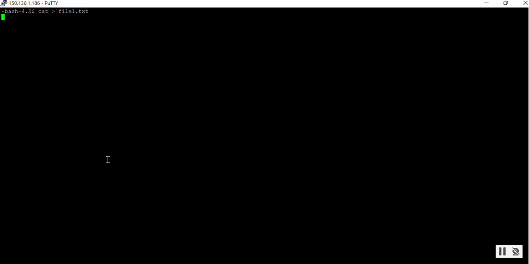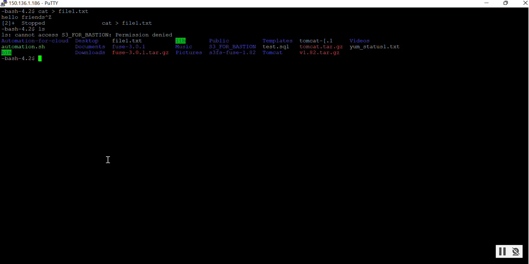So here you can type hello friends, and you can just hit control Z. Now if you do ls, it has given you the file name, file1.txt, by using the greater than symbol.